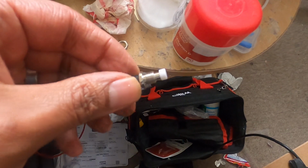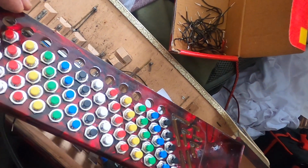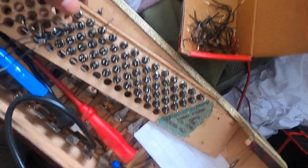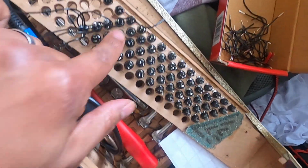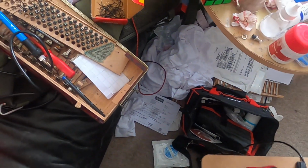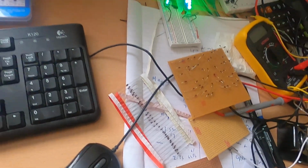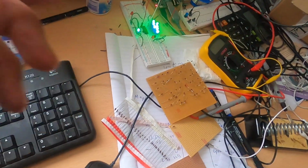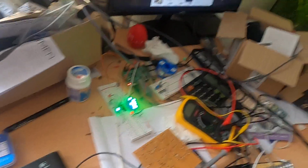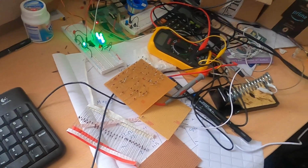So what I'm doing is putting electrical switches in instead. And there are 60 unique electrical switches. So I'm soldering wires to these 60 first, and they're all going to go onto this circuit board here. Ultimately it will all connect to this Raspberry Pi machine here. I'm just running a test program for some of the circuitry at the moment.